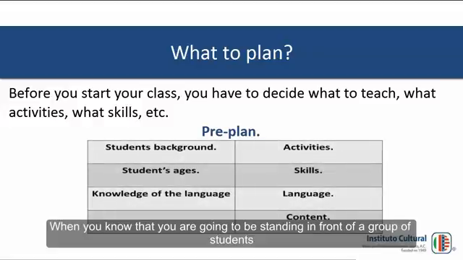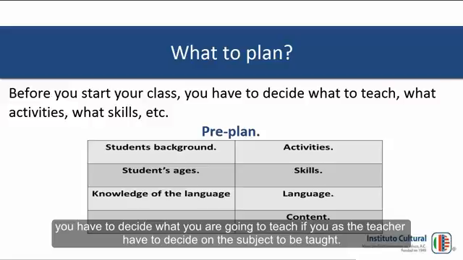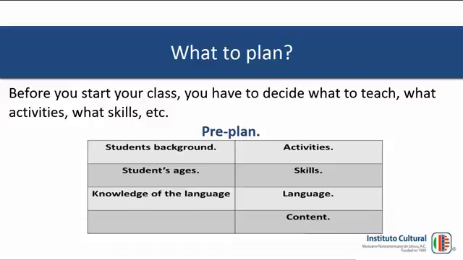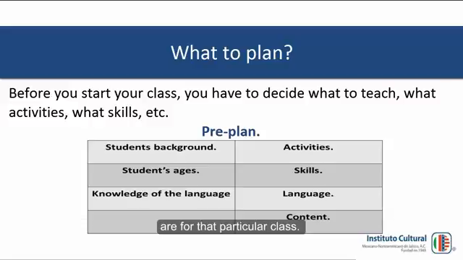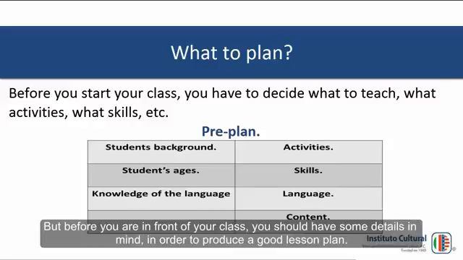When you know that you are going to be standing in front of a group of students, you have to decide what you are going to teach. If you as a teacher have to decide on the subject to be taught, or if you are given a syllabus to follow, then you have to learn what the objectives are for that particular class. But before you are in front of your class, you should have some details in mind in order to produce a good lesson plan.